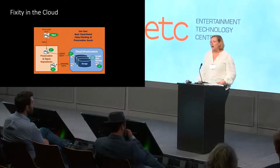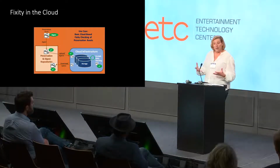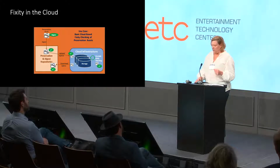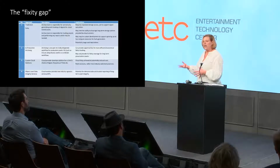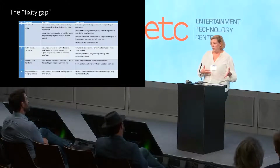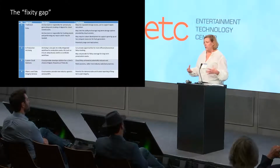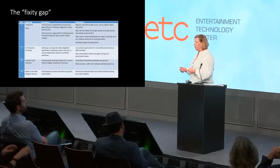We're hoping over time there may be some more interesting ways, some more cost-effective ways, some other ways of assuring a lack of data loss. So we talked about it as the fixity gap: where do we want to go next? Where could we automate this? And maybe it isn't the same way as we do it on-prem. Maybe we do have to look at different models. We don't know yet, but that's what the group identified. We wanted to define what fixity was now, how people are using it, and where we see the challenges going forward.